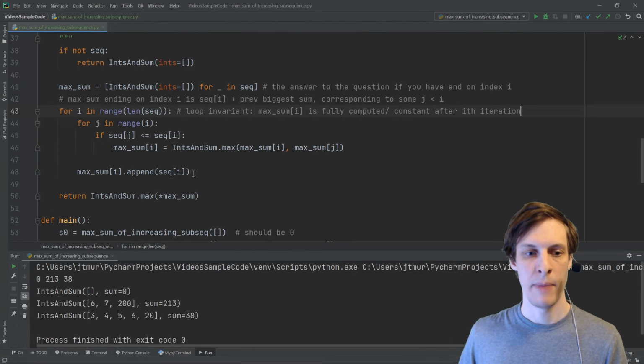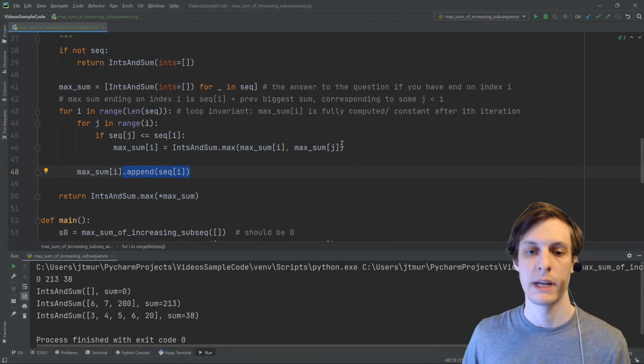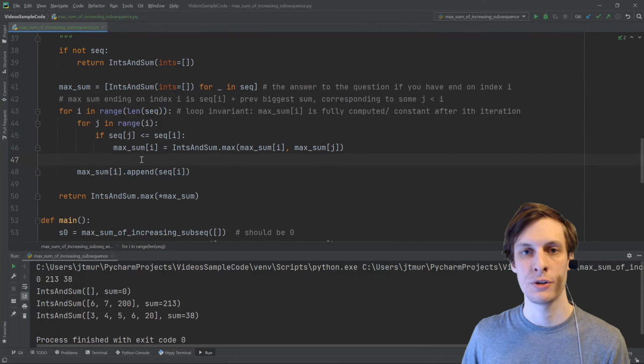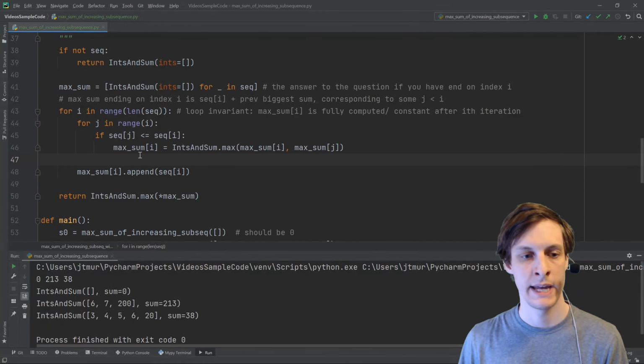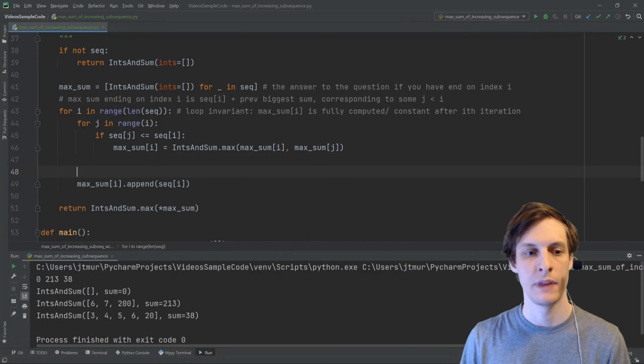So appending is going to violate that loop invariant. I'm not sure that I have a counterexample right off the top of my head, but I'm almost certain that this is broken. So let me go ahead and make a copy at the correct place.